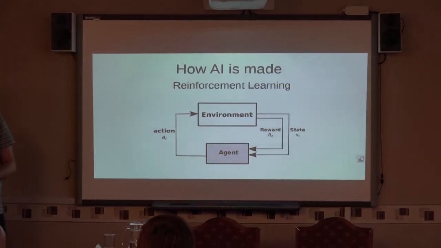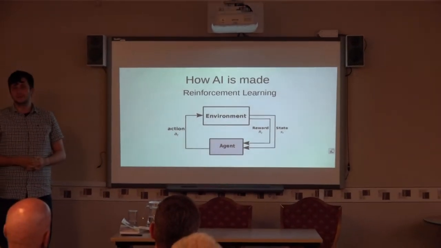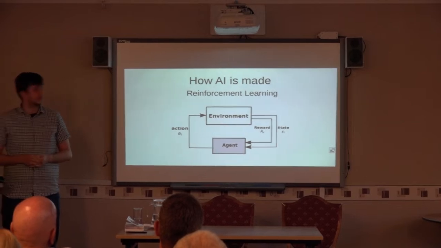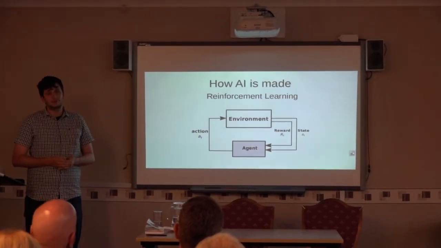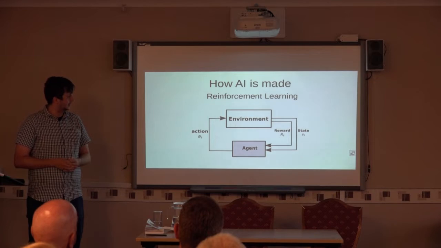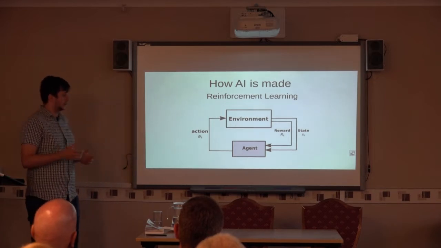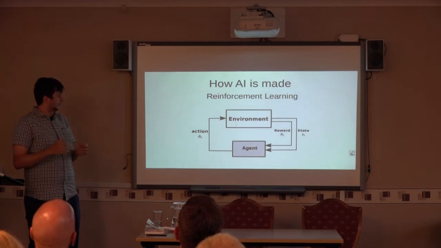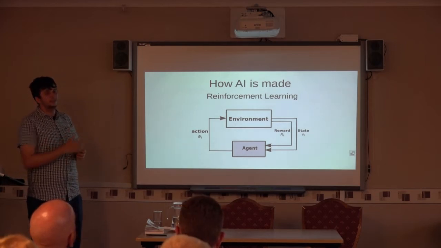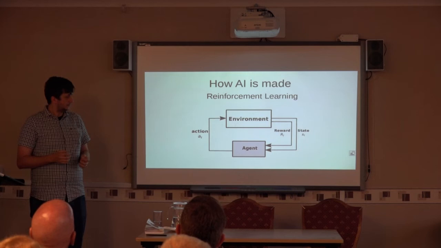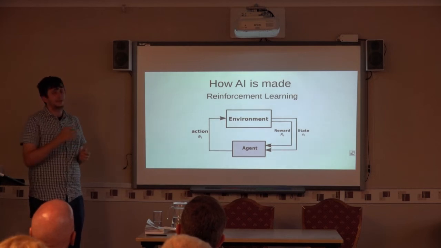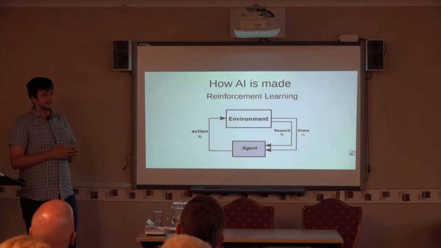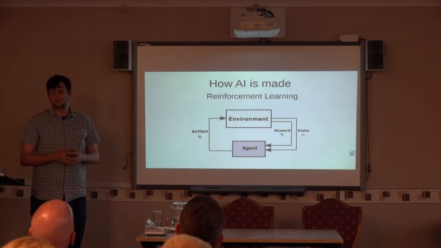The way that you would get that neural net a bit closer to finding the patterns you actually want to find is through, right now, a technique called reinforcement learning. And the basics of reinforcement learning is that an agent, an AI we're trying to train, is able to read information about an environment. And then it makes actions in that environment that affect it, and it receives a reward based on how good its actions are.